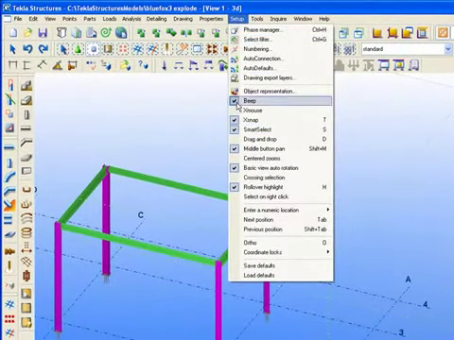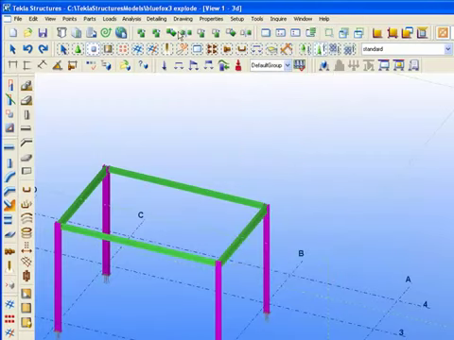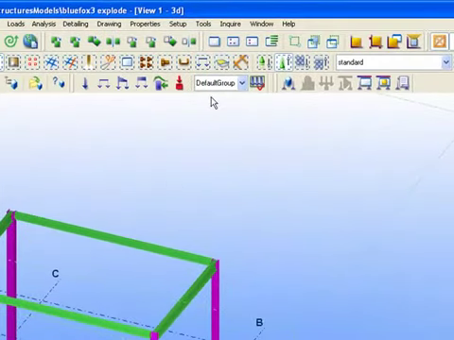Okay, and make sure you go to setup and save your default. You basically saved your default, so XCO remember what default you save.